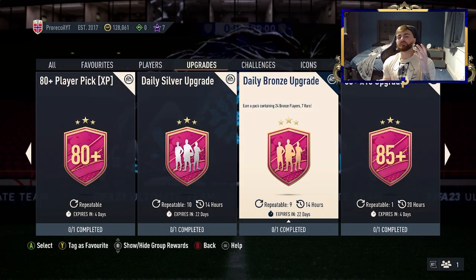So guys, with that one we have 10 chances to do that SBC. Now of course most of you are going to have 30 bronzes in your club, but if you don't, that's all you're going to need to complete those 10. It costs you around 15k, so it's absolute pennies.